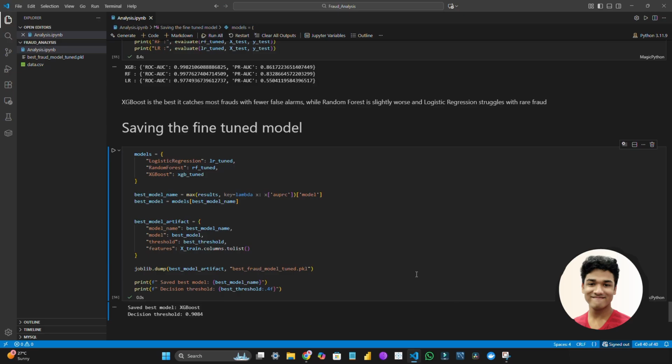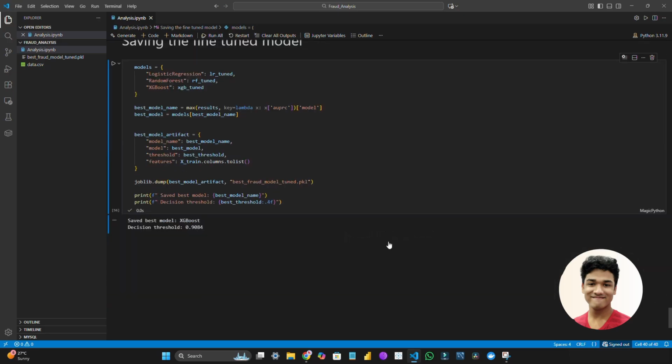This confirms that XGBoost achieved the best PR AUC. Fraud prediction will only trigger if the probability is greater than 0.9084. This high threshold ensures around 90% fraud recall, much lower false positives, and reduced investigation cost.